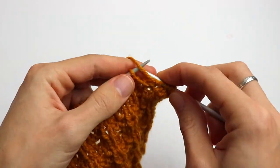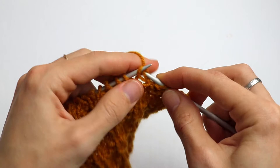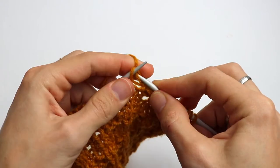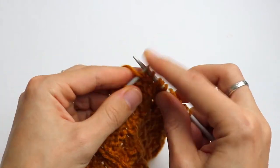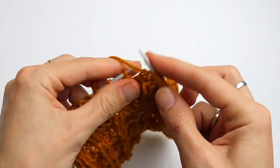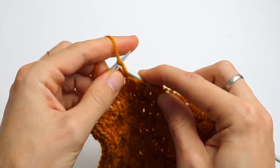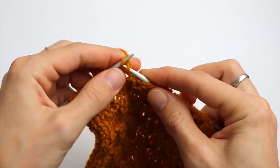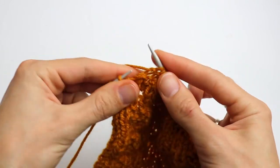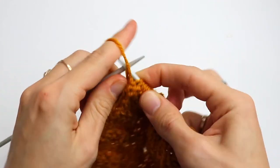And the last row, row number six, knit two, purl three, knit one, and repeat, purl three, knit one. So knit all knit stitches and purl all purl stitches. Purl three, knit one, purl three, knit one. Purl three, knit one, at the end you will have knit one and purl the last stitch.